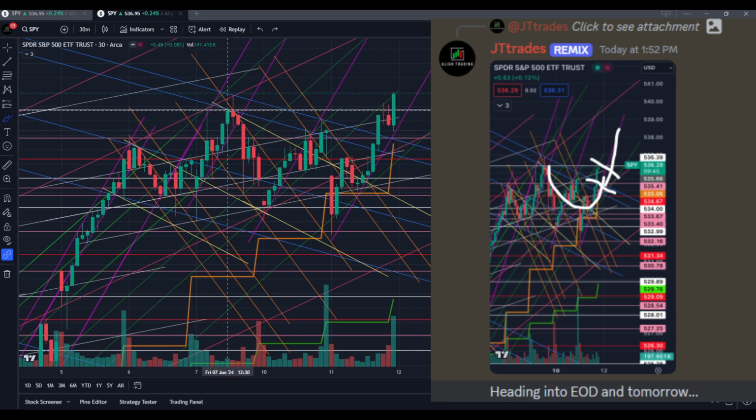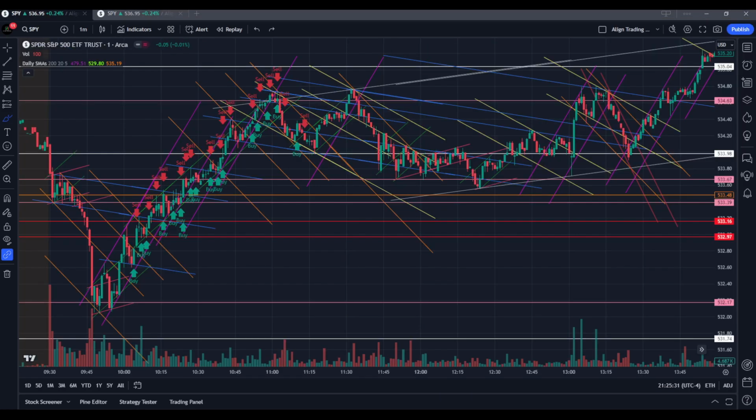We are also now forming this handle right here within the blue that I explained, and to be watching out for heading into tomorrow if we did continue this move higher by building some liquidity here with that blue algorithm. Now on the 1 minute, taking a look at the trades and the microstructure.